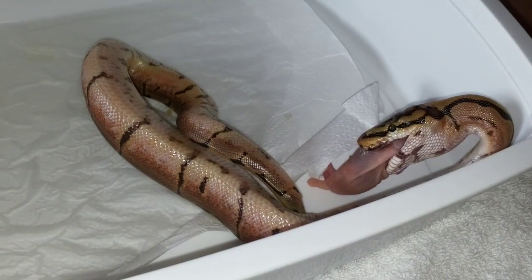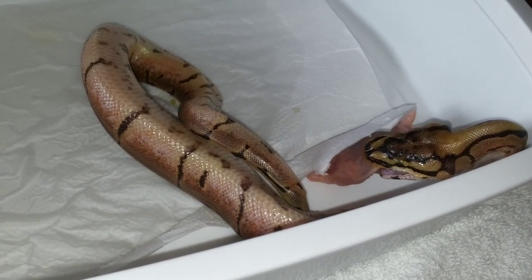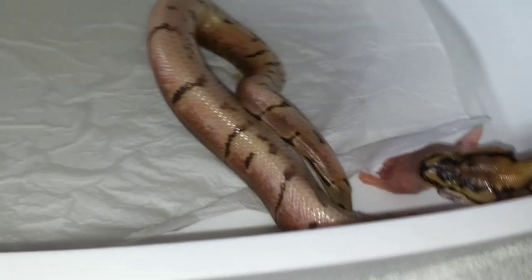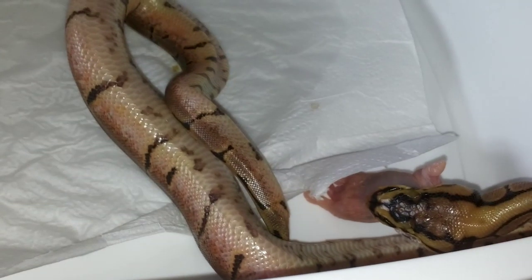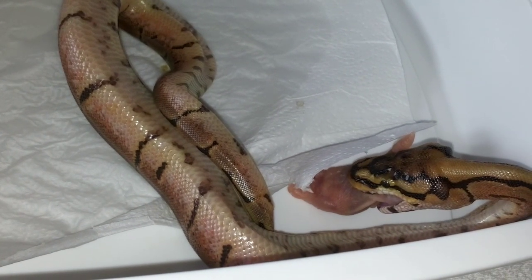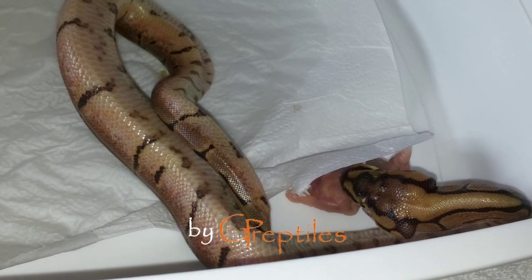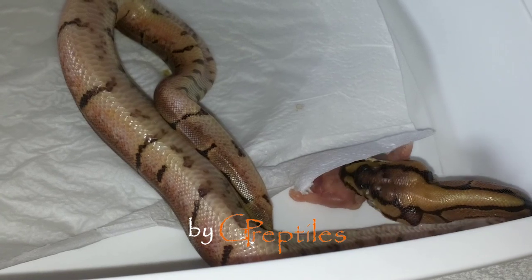Okay, so as you can see, she's eating on her own, and I think this is a good way to save a snake when they emerge from the egg without absorbing the egg yolk. So we decided to share because it might help some of you. So that's it.